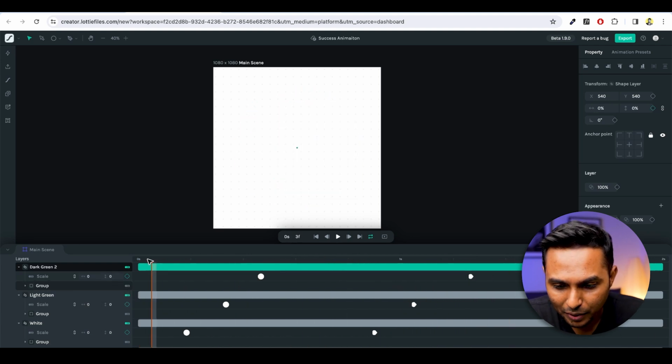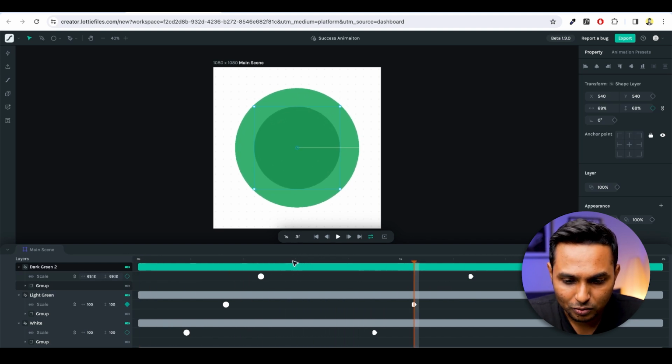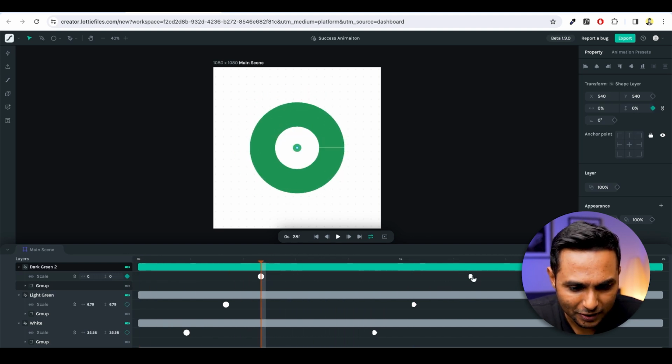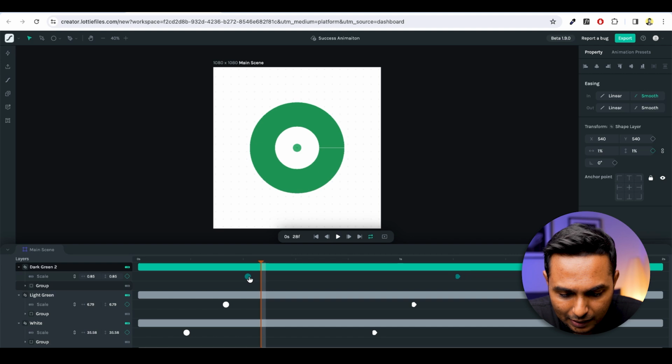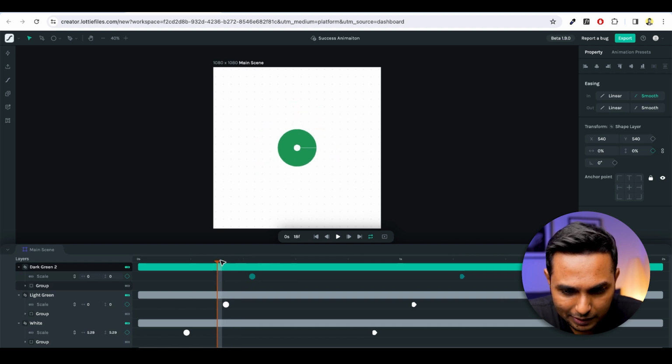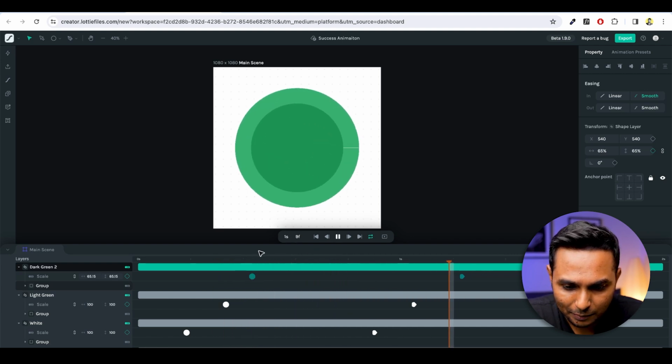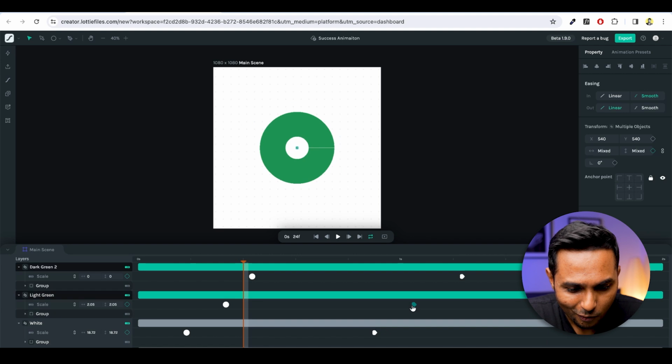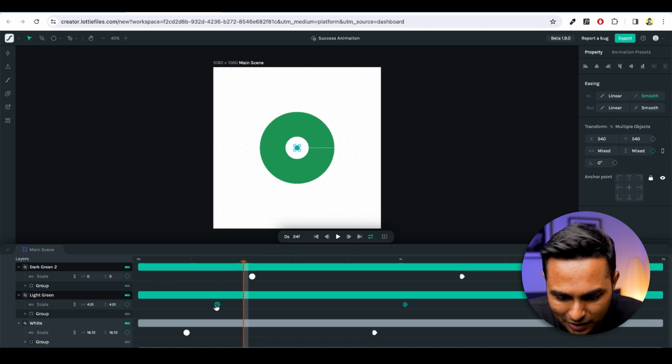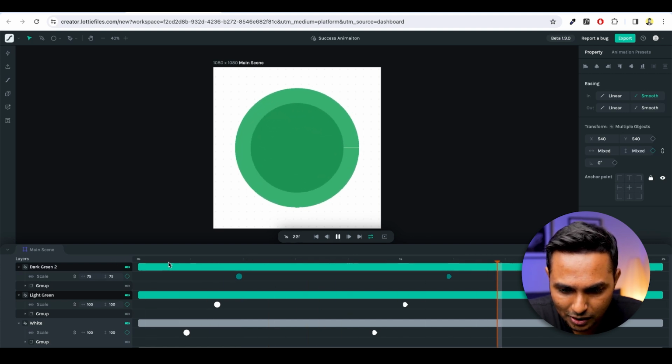Now, the way it appears, we will keep moving around to tweak them. And I already feel that this can go a little early. So I'm just tweaking them. You can tweak it based on what you feel is right. So I'm just going to keep moving them a little ahead, making them slightly faster because I don't think they need to be this slow. And then, keep reviewing it to see how it looks.